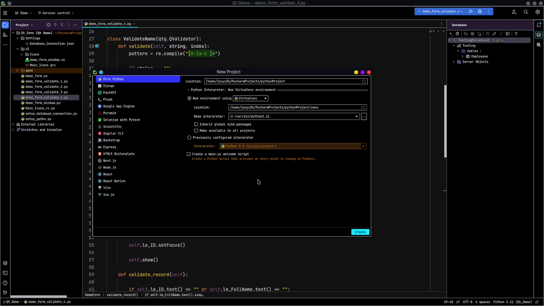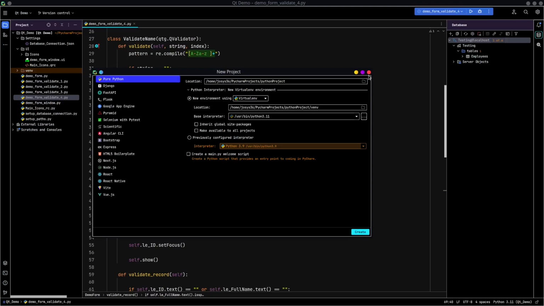And one of the big reasons is then you do not have to have all of your Python dependencies bundled into the main interpreter. So for instance, I could have a Python project where all I'm doing is reading data from a database and exporting that to an Excel spreadsheet. Do I need any of the graphical libraries to do that? No, I don't. I don't need PySide. I don't need PyQt. I don't need wxPython. I don't need Kivy. I don't need anything except a library that's going to let me write to an Excel spreadsheet. So I don't have to install that dependency on my base interpreter. I can install that dependency right inside of my project.